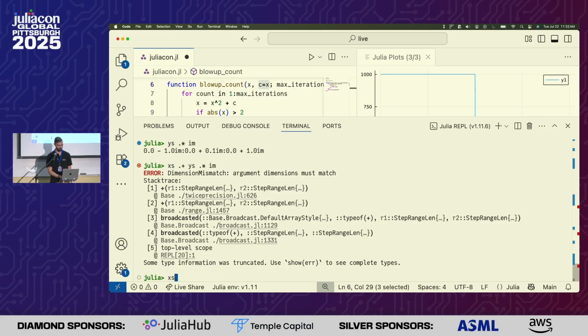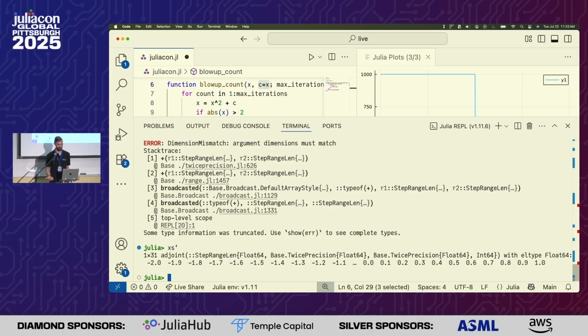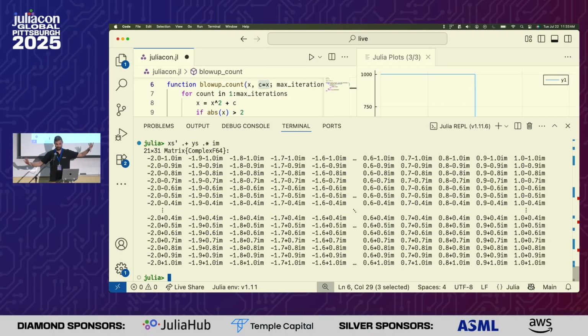So we've been talking about vectors. We also have matrices in the language. And we can take the vector of points and rotate it or flip it around to be a row of a matrix by just using the nice linear algebra, the tilde there. And so now my x's are no longer a vertical vector, but a horizontal row matrix. And if I add that with broadcasting to my y's times my imaginary numbers, then I get this grid, the Cartesian grid of all the points that I want to evaluate at.